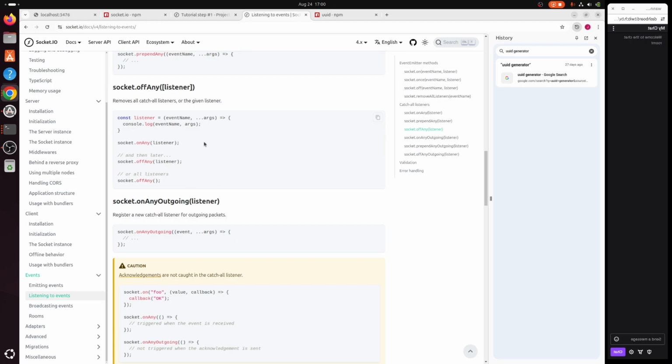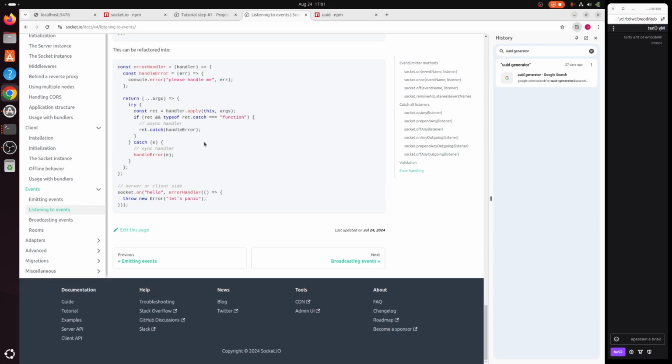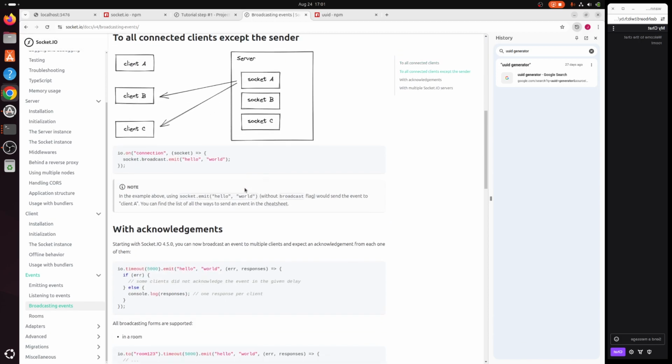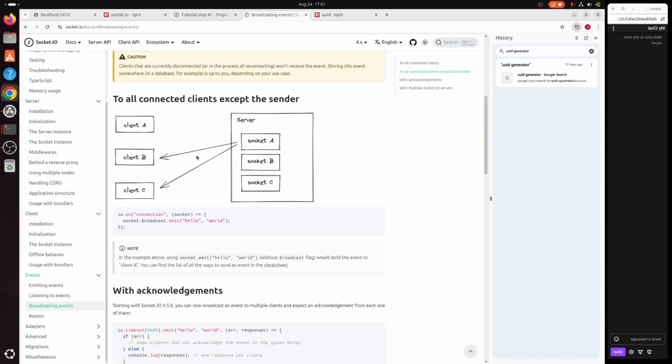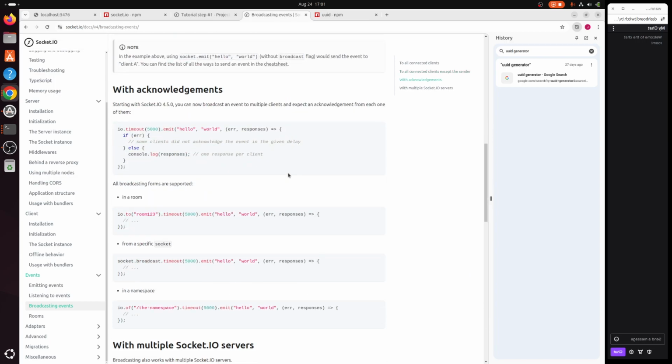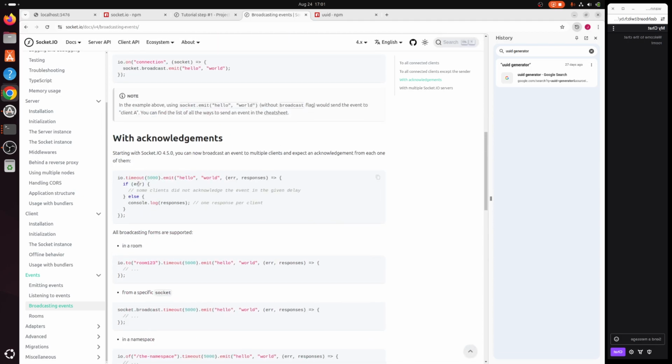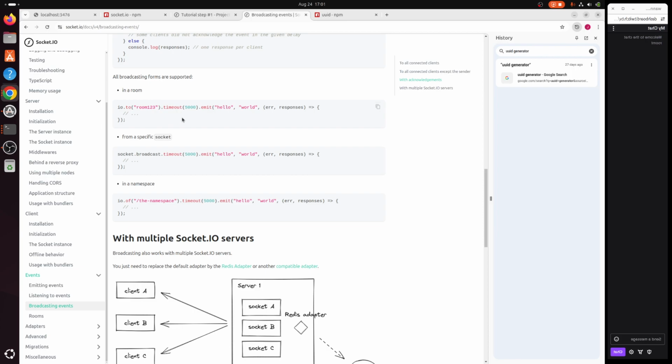How do you create a room? Validation, emitting events, broadcasting events. Oh, there's rooms. Server socket A, B. Socket emit hello world. Oh, to room. Okay, to room.